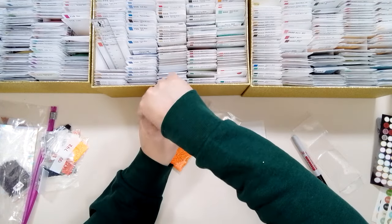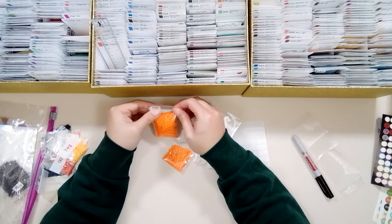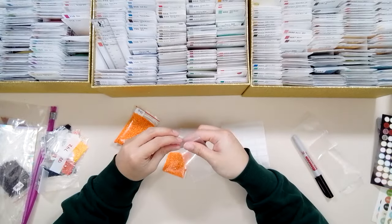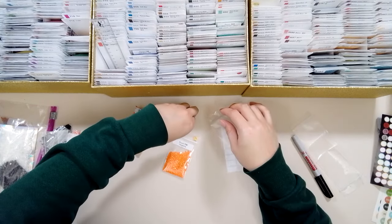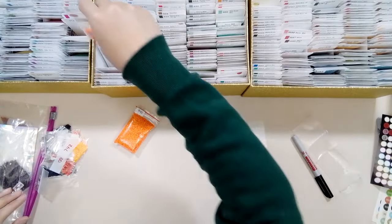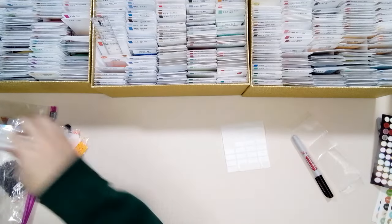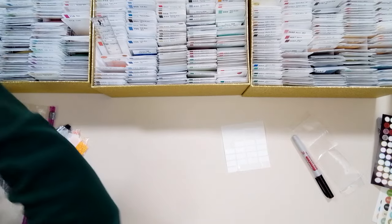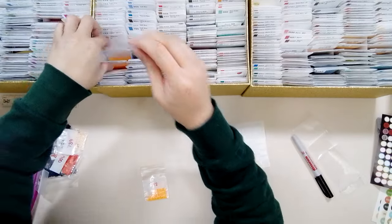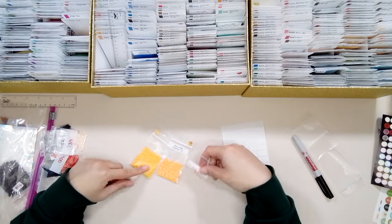Now 740. This label. Yep. Yeah, sometimes I'm overzealous, I think, in my shade matching, that I'm like, I don't know, I can barely see the difference. 742. Okay, I can see the difference. These ones. That one is much lighter.